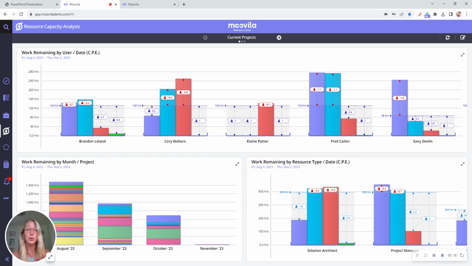We can link those opportunities to actual templates in our platform and start visualizing on top of this data what those impacts would be on your engineers' current workloads if those opportunities were actually to end up closing. We do that internally here at Movola with the integration that we have with HubSpot.